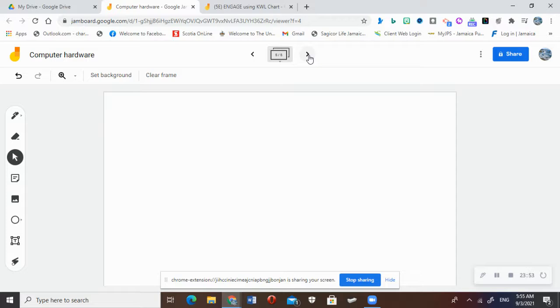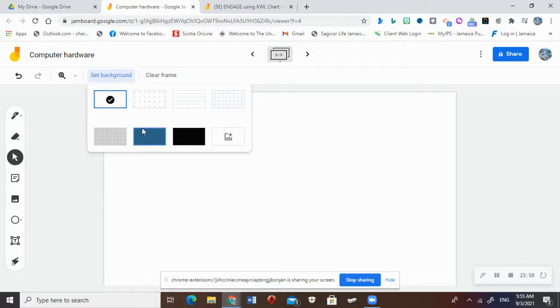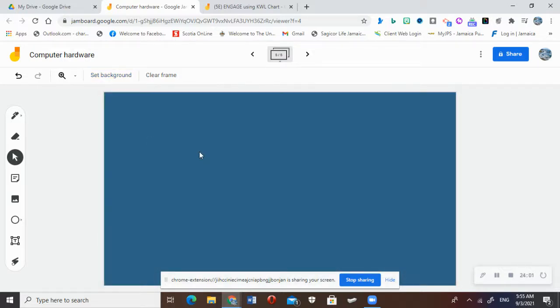Now let me just add another frame for demonstration purposes. And we are going to select the blue board background. We can go ahead and add our text box. So the text box can be sized, and we would add what have I learned, right?